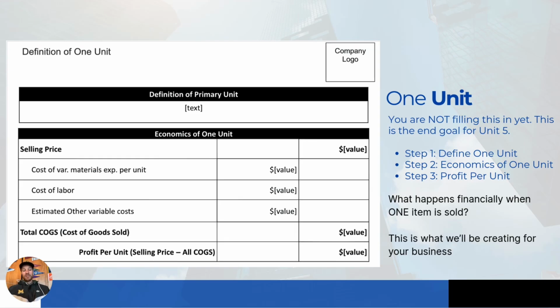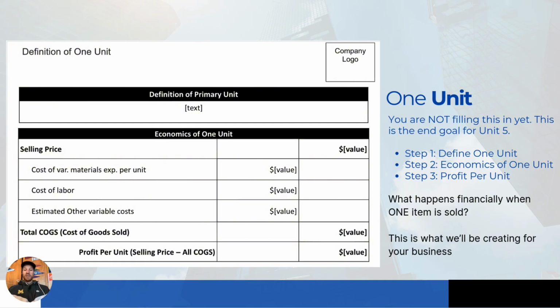So, first step is within the guided notes. And if you're following my full semester, I give you this full template slide deck that students complete for their business. And so they would fill in all this information here. This is also included in an individual unit if you were to purchase that. So, what is one unit? This is just the top portion of this graph that you can see. We're not filling in every single thing yet. This is the end goal for Unit 5. By the end of this, I want to be able to answer all of this.